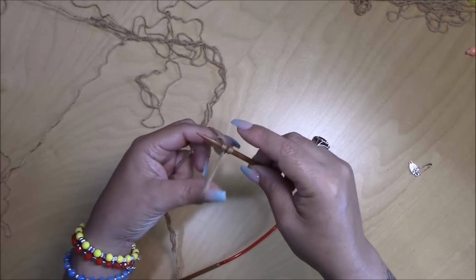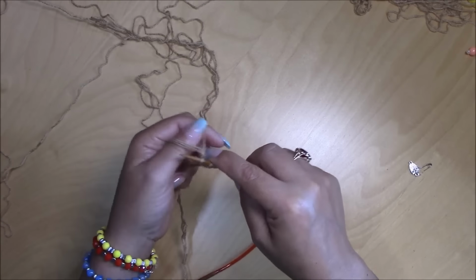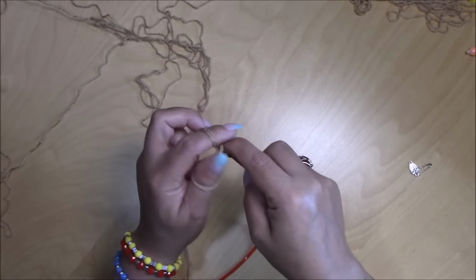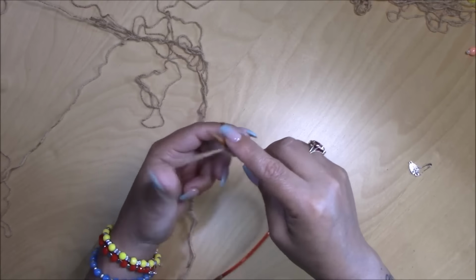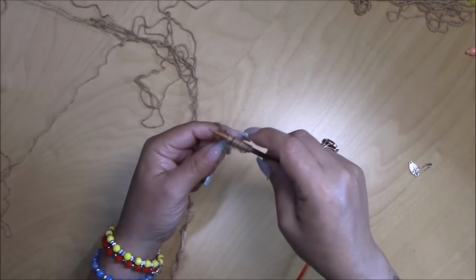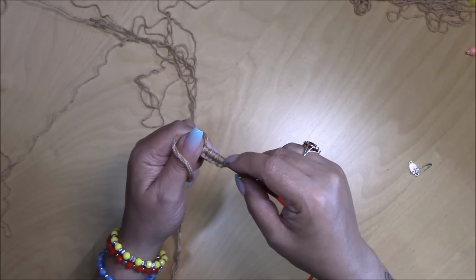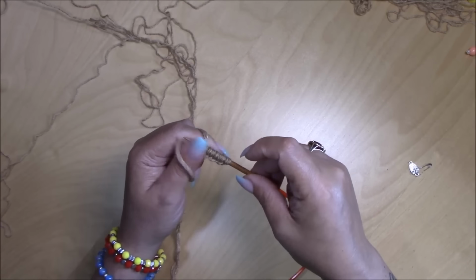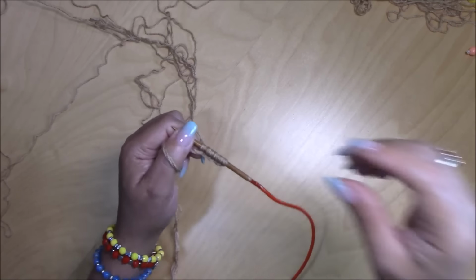So you're gonna cast on your 73 stitches. And when you count your stitches, you have to count 3 strands at a time, okay? So I will meet you here when I have my 73 stitches.